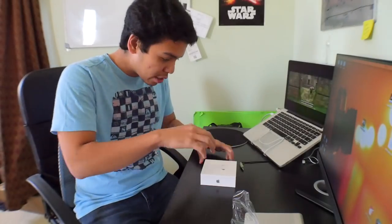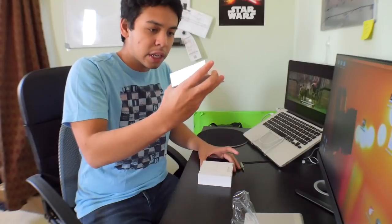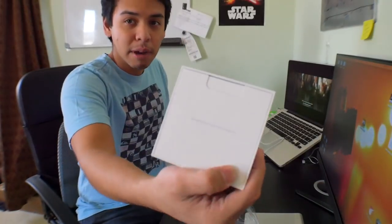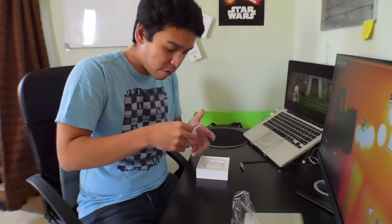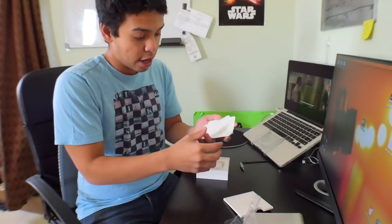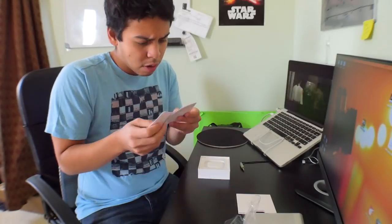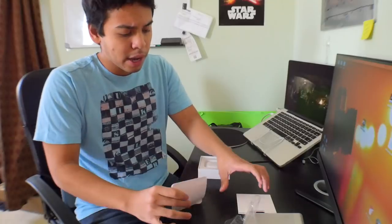So now when you open it, see what it looks like. Okay, so it pulls off like that. Smells like Apple. I love that new Apple smell. It says designed by Apple in California. You take this off. It says AirPods. Oh, okay, these are instructions. So this is important. Oh, warranty stuff. Okay, so warranty can go back.